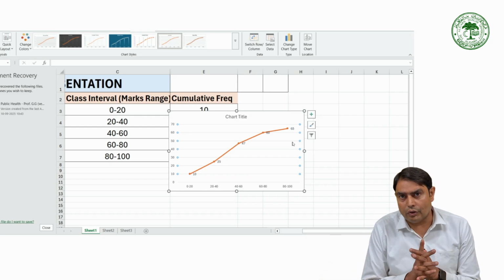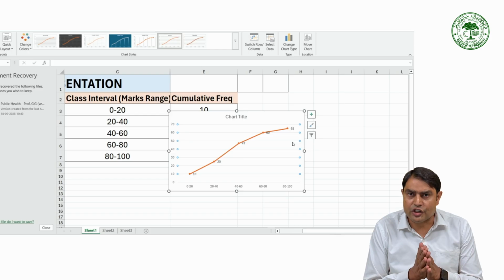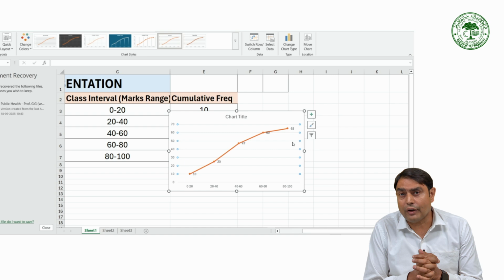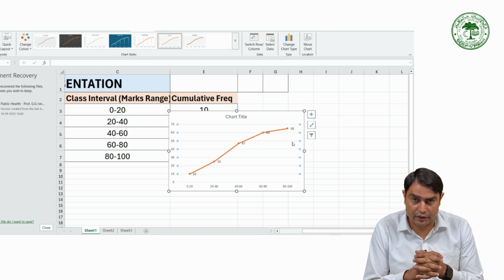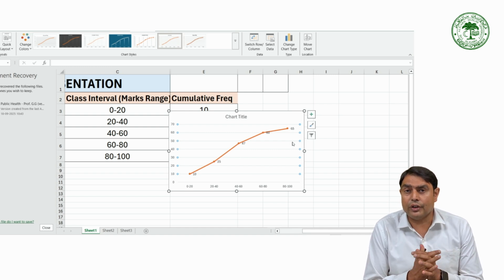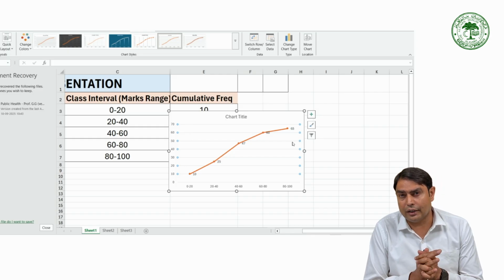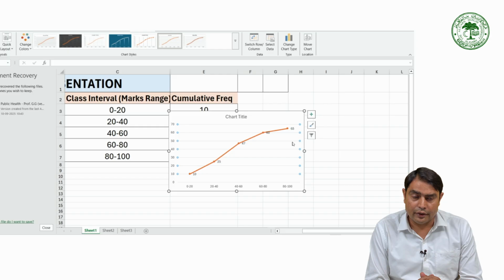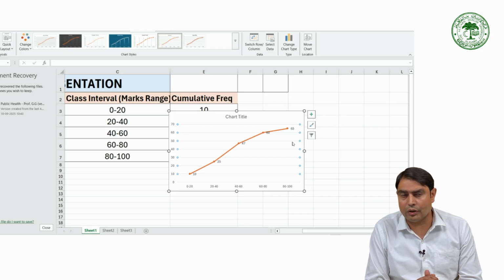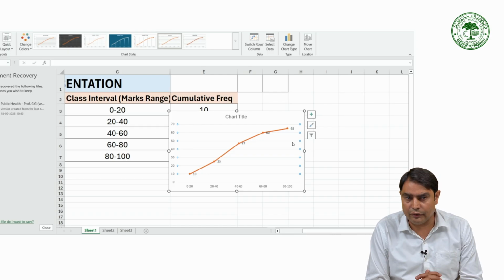So, not only bar chart, histogram, OGIVE or pie chart, we have a lot of other options for graphical presentation of the data, which actually make our data more visible and more convenient to understand, and we can take quick decisions about the data. We can take quick conclusions out of data. So, we can draw n number of graphs out of it, and not only Excel, but there are other softwares also that are helping us.